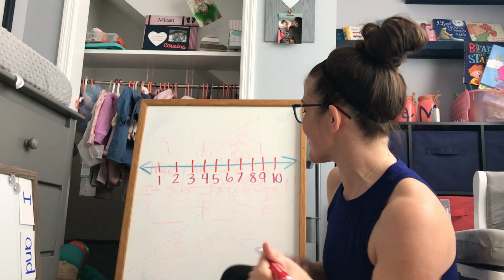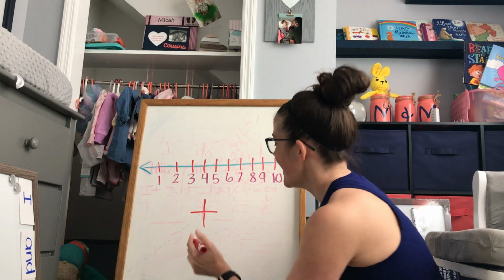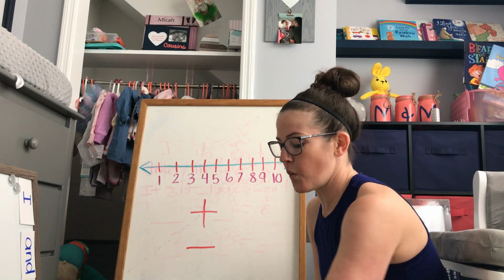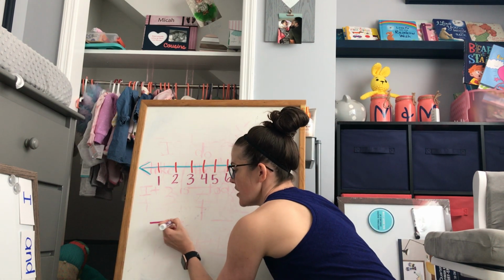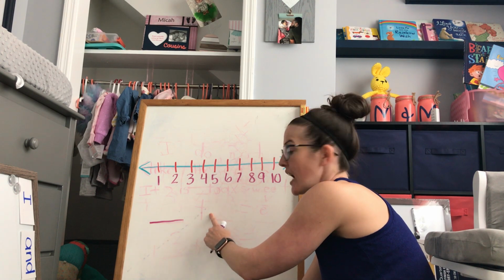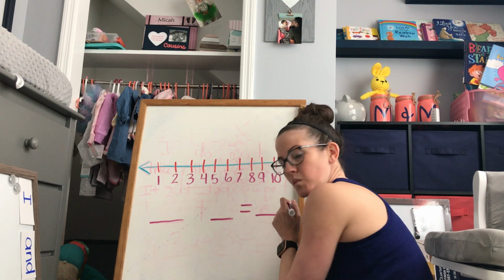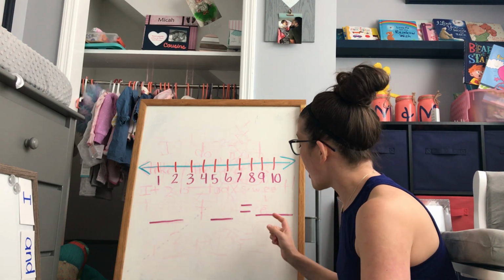My brain got mixed up with that vocabulary because those words are almost the same. So let me show you these signs. We have the plus, which tells me to add, and we have the minus. That tells me to subtract, to take numbers away. So we are going to have our number sentence today that reads like this. The number in the story problem that goes here. You are going to have to decide, is it plus or is it minus? Is it adding or is it subtracting? Whatever the second number is. And then you're going to decide on the sum or the difference. So if I'm adding, I'm going to get a sum. If I'm subtracting, I'm going to get the difference.